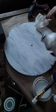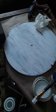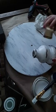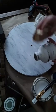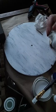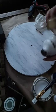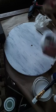Hold on just a second. Hold on. Neil took my, here it is, my sanding block. So I'm just going to go around in some spots with my sanding block a little bit and just kind of distress it just along these edges, just like this. Just kind of beat it up just a little bit. I think that's probably good.